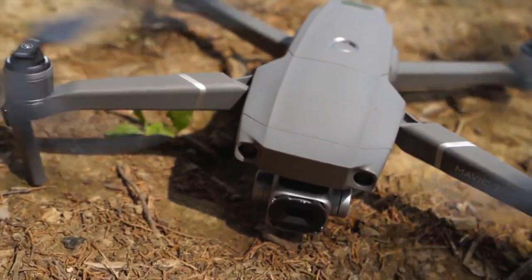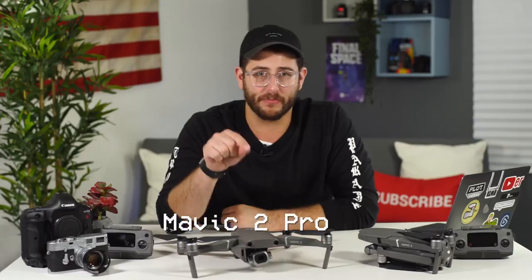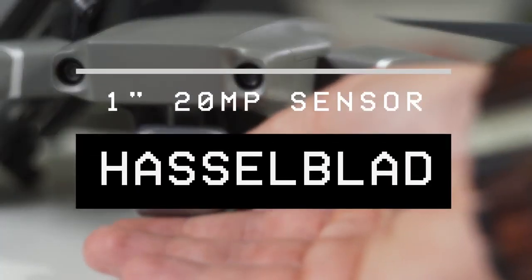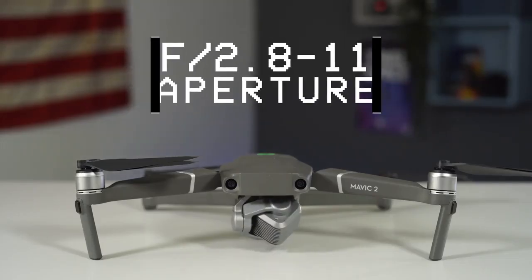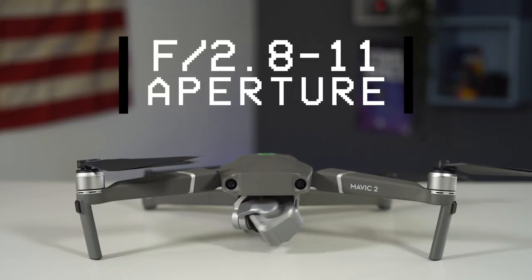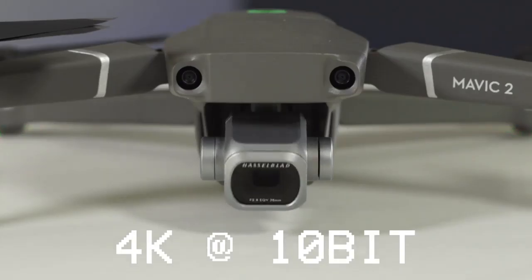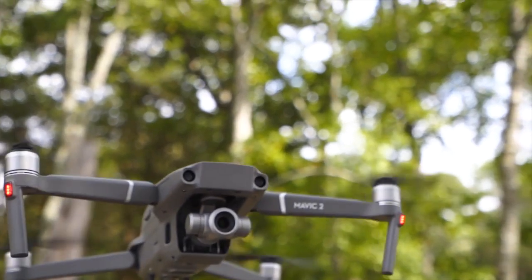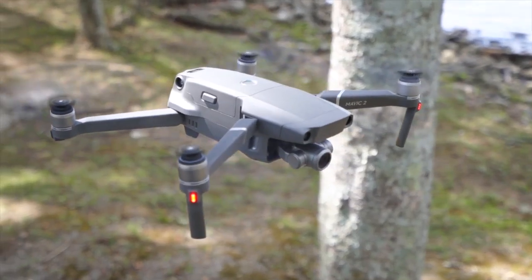In case you haven't picked up on it, there isn't just one new Mavic, there are two. The Mavic 2 Pro and the Mavic 2 Zoom. The Mavic 2 Pro has a glorious 1-inch sensor designed by Hasselblad with an f2.8 to f11 adjustable aperture and can record in 4K at 10-bit. The Mavic 2 Zoom, on the other hand, has a 2x optical zoom using the previous generation sensor.